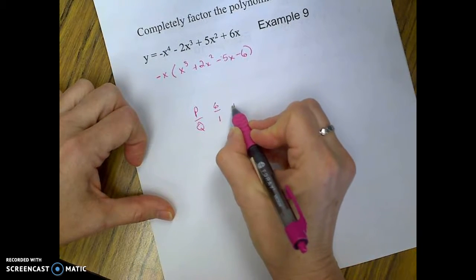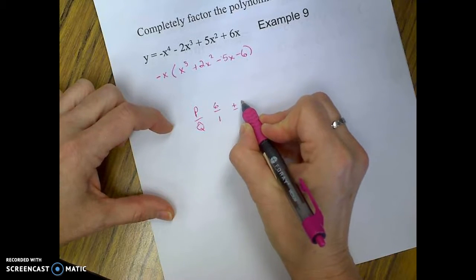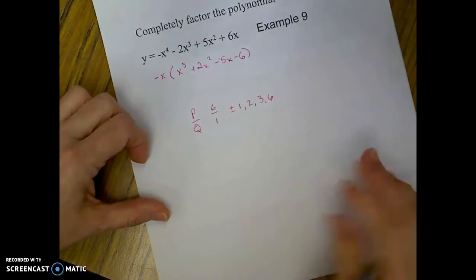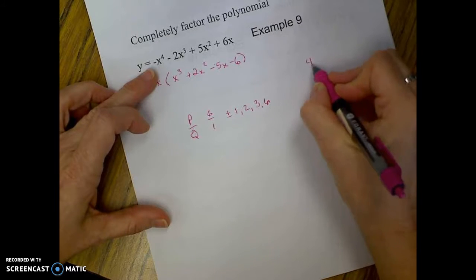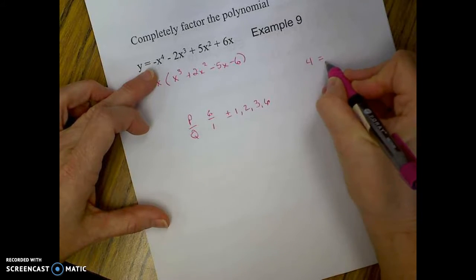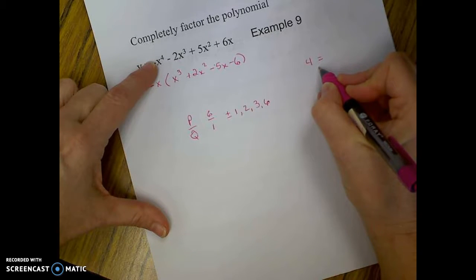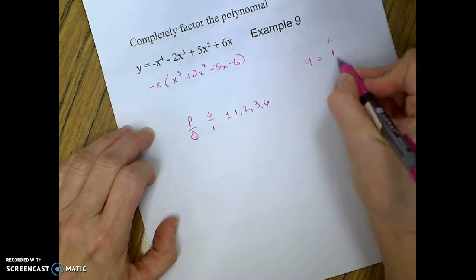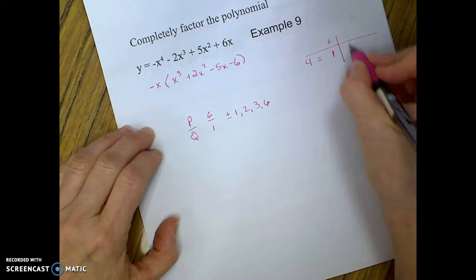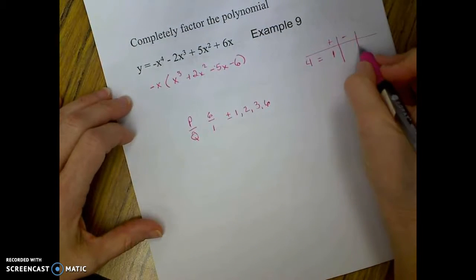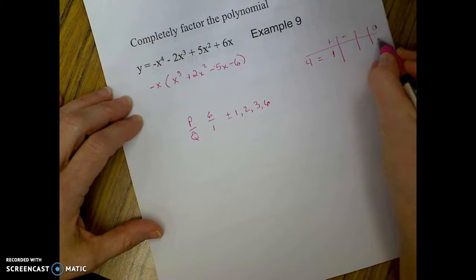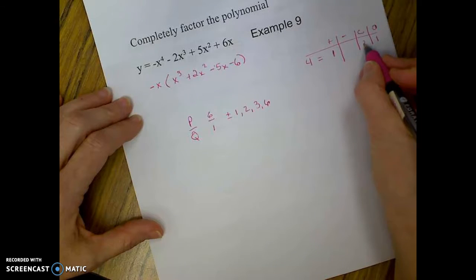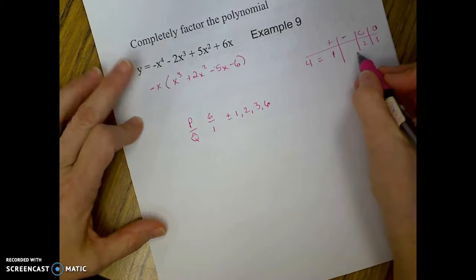So my possible are both positive and negative, 1 over 1, 2 over 1, 3 over 1, and 6 over 1. When I make my table, and the table is kind of just for you, but we will be having you fill it in. I should have 4 roots every time. When you look, there's only 1 sign change for positives, so that won't decrease. The number of negatives, I could plug in. I know I will get a 0, and complex-wise, it could be that there's 2 complex, that would make 4, without even checking my negative.